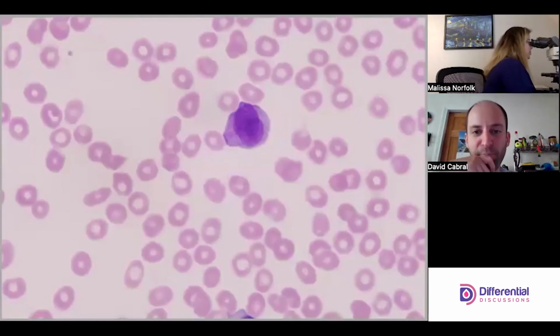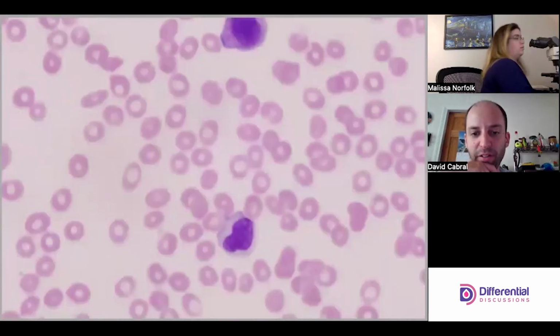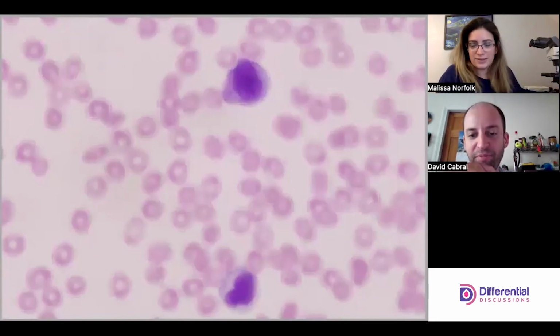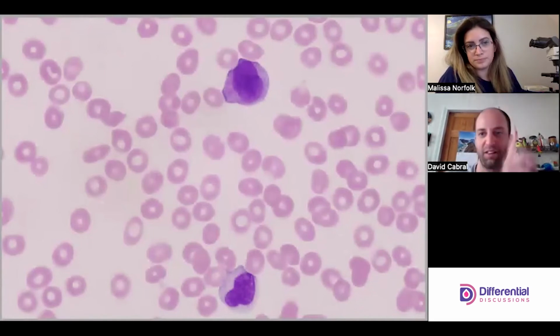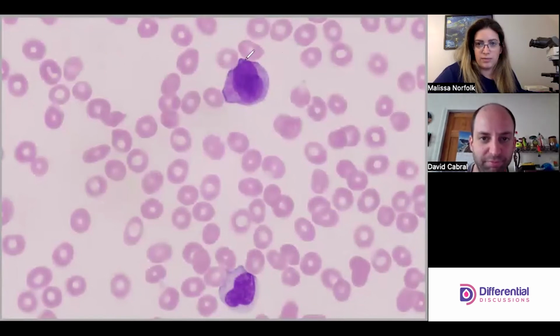Get him? Very pretty. Very, very pretty. Oh, wait, I want them both in. Okay, there we go. Yep. So we have kind of a larger lymph on the bottom, and then a pathological promyelocyte at the top. Yeah, so this is the lymph, and that's the promyelo. Yep.